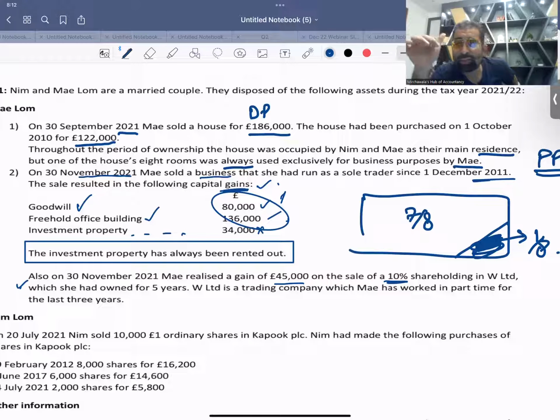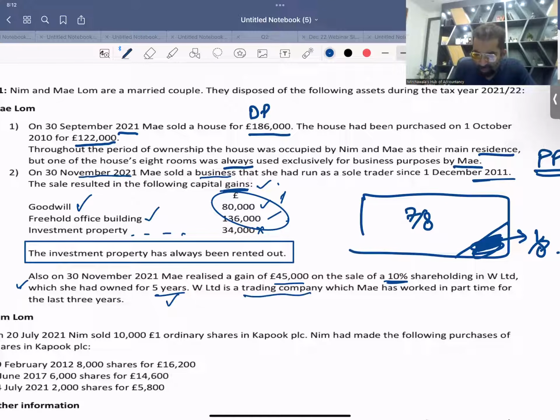You satisfy all these conditions in the last 2 years. That means a minimum of 2 years of holding period for these shares is a must. Let's check. 10% holding means more than 5%. Yes, which she owned for the last 5 years. Yes, this is also more than 2 years.